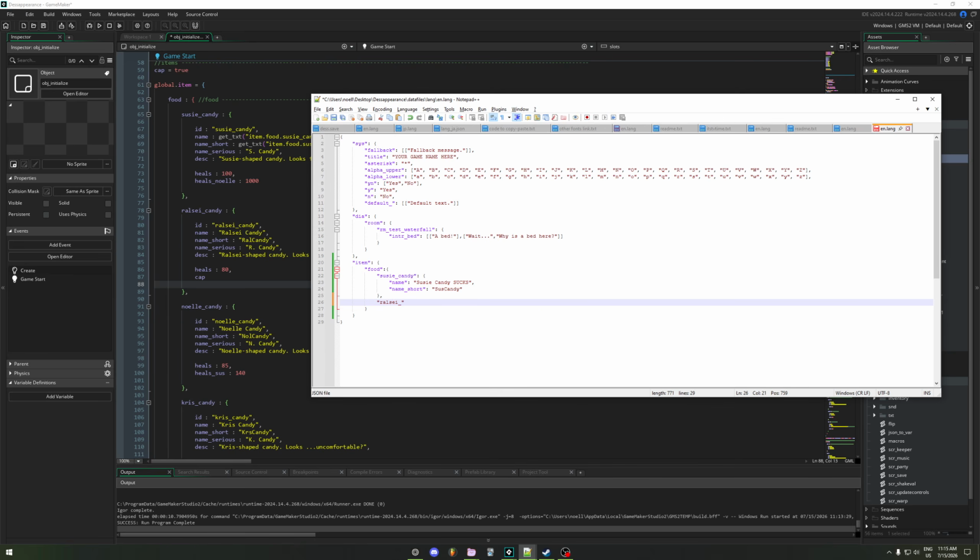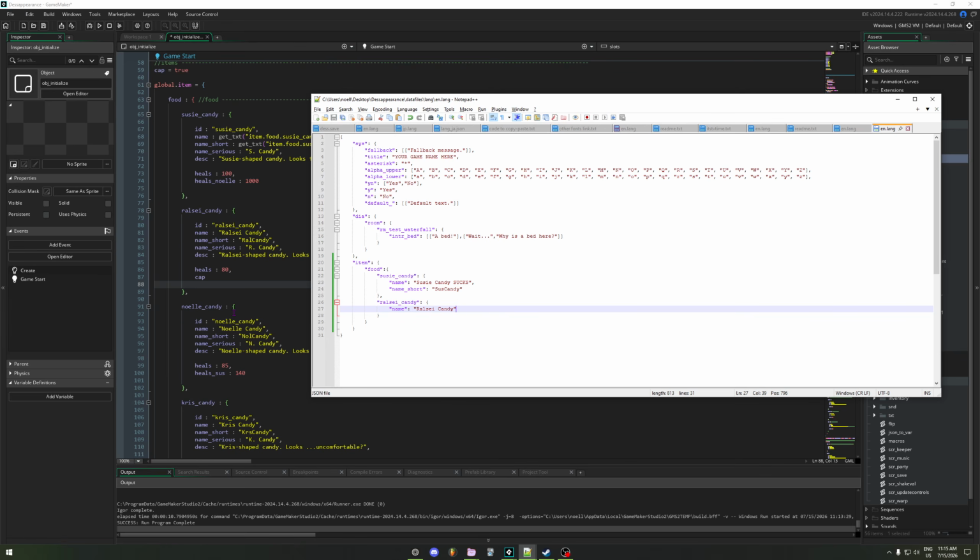Rouse_candy, right? And then we'll do this, and we'll have name. Make sure it's in quotation marks. Name. And we'll call it Rouse candy. Okay, it's right.